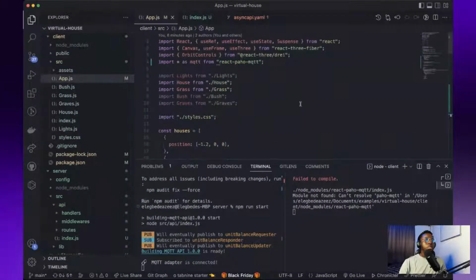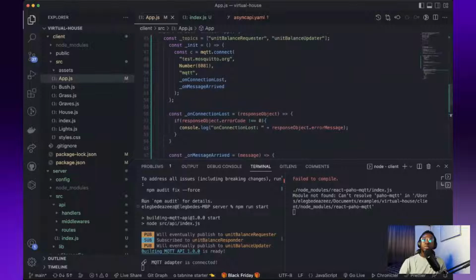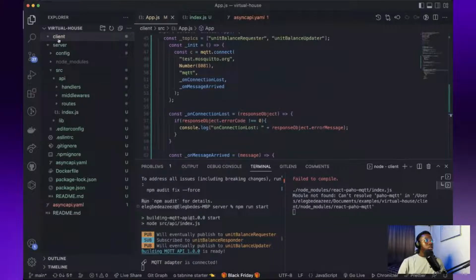Did I say Power MQTT? Okay, we have an error. Something's going on. Let's see. Cannot find module Power MQTT. What does that mean? It's just installed.